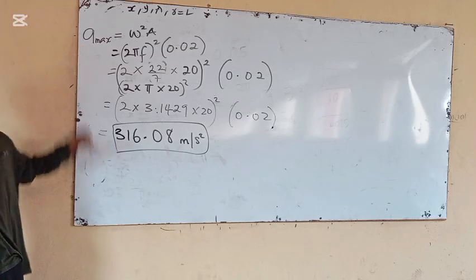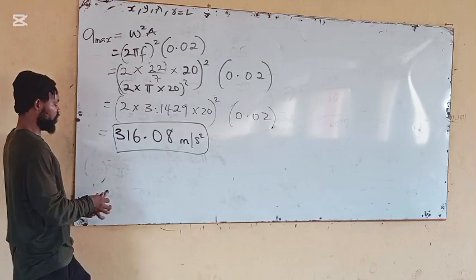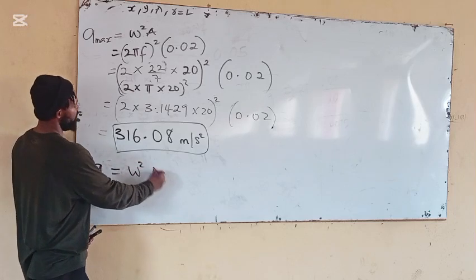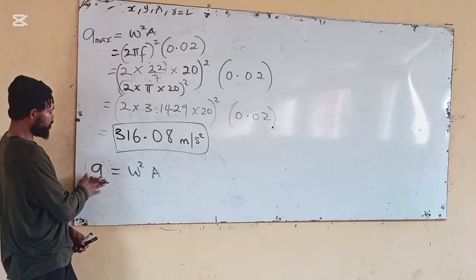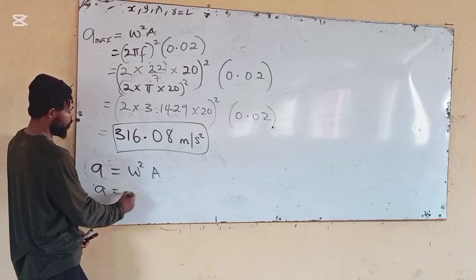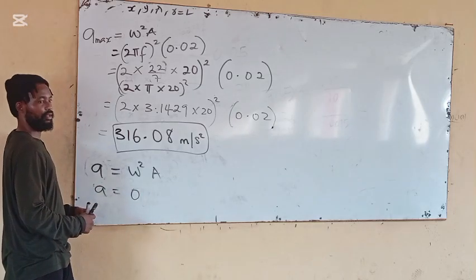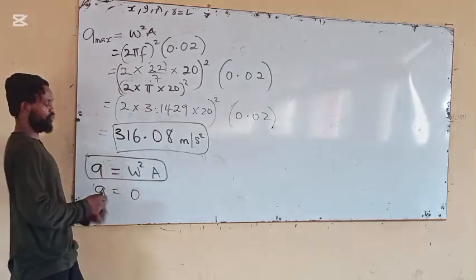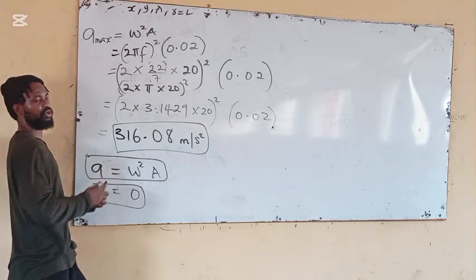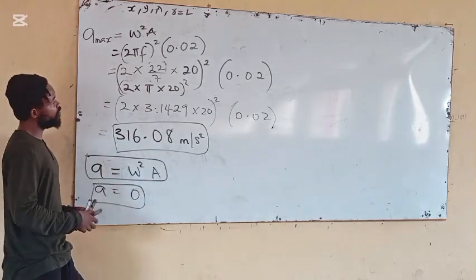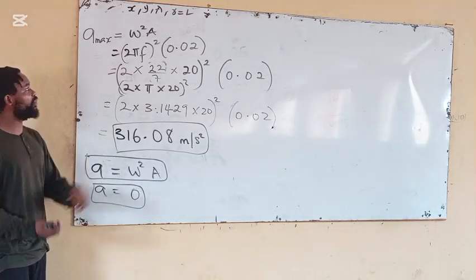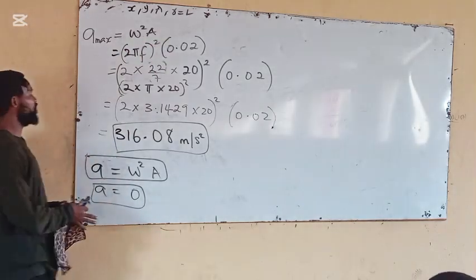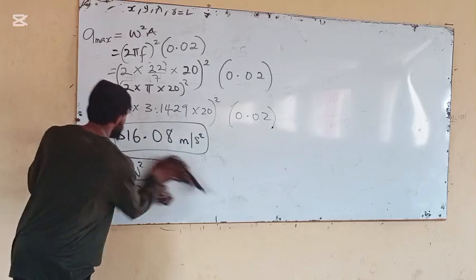If I have, for example, that A is equal to W squared A, and I'm saying that the A I'm talking about here is also equal to 0, it means that there's no need looking at this thing because I have nothing to do with W. So A on this one is equal to 0. So I have no business with that formula. So I can't come and be putting anything here, because I did not even get amplitude in that case. I did not even get that angular frequency.